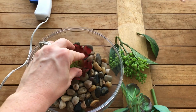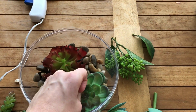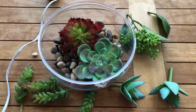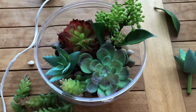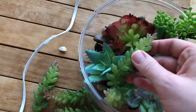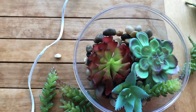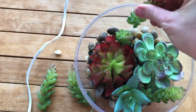Make sure you check your local Dollar Tree. They probably have the succulents in. I know a lot of YouTubers have been displaying them in a lot of their outdoor crafts and summer decor, so definitely keep your eye out for those. They're really cute, great quality. I'm really pleased with these. They look so real and they feel real as well, so I thought I'd just go ahead and use them so you guys could get a little bit of inspiration.